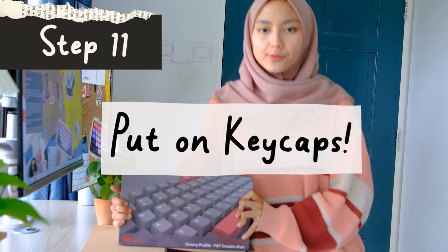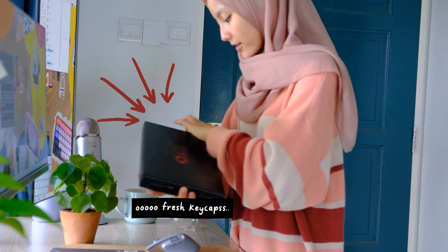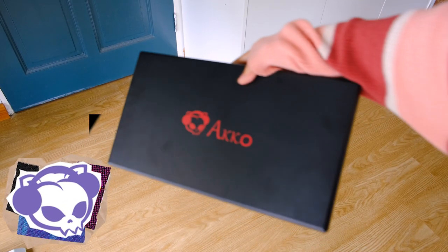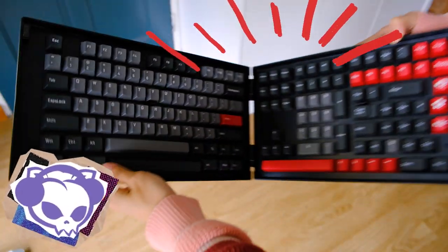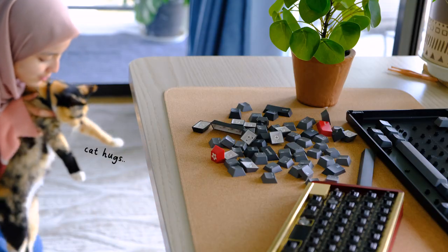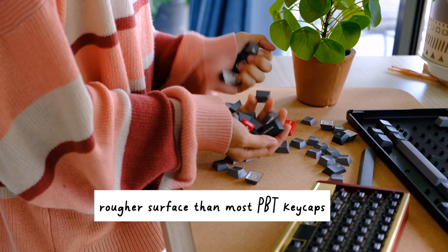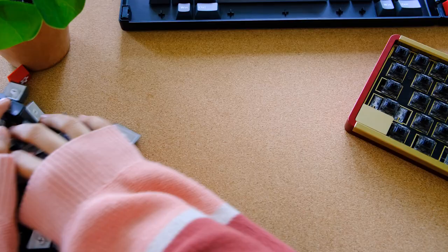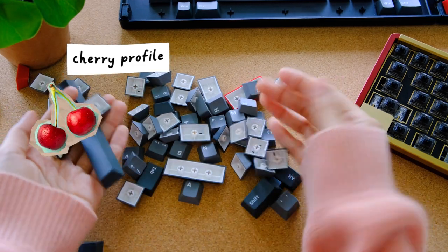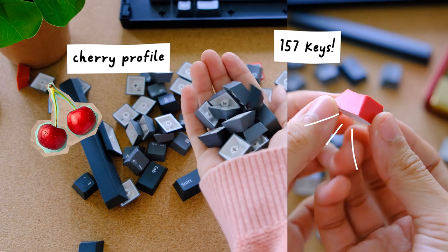Of course, the final part, definitely a must, adding the keycaps. I borrowed these lovely gray-red Akko keycaps from my friend. I think it's stunning and the color would go well with the case. I genuinely think that Akko stuff just has the best packaging, plus it's affordable. I would say it feels slightly coarse in texture as they are made of PBT plastic. It's in cherry profile and there's a total of 157 keys in the set, so there's a lot to go around.